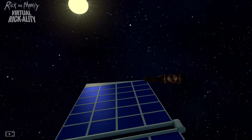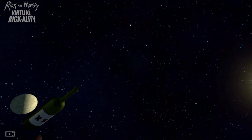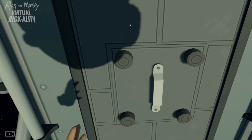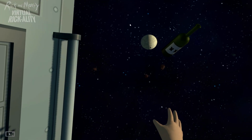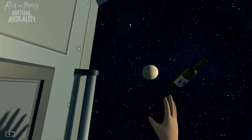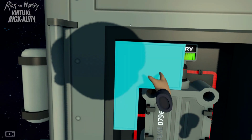Welcome to space, Clone Morty. Yeah, nope, not feeling this. Actually, you're just pretty insignificant in general. Not about this, space is big as shit. Nope, can we, like, open this? Oh, we gotta take out the screws. That makes more sense. See you in space, screws. Enjoy the moon eventually. Freaking space, man. Whoop. Whoop.